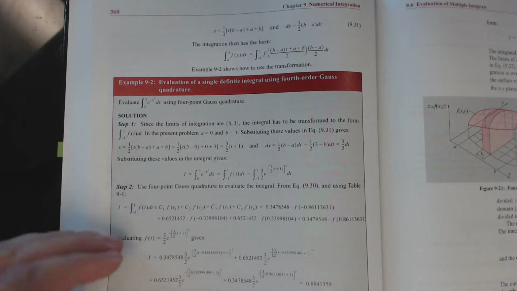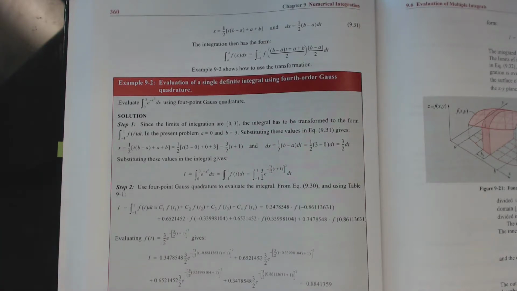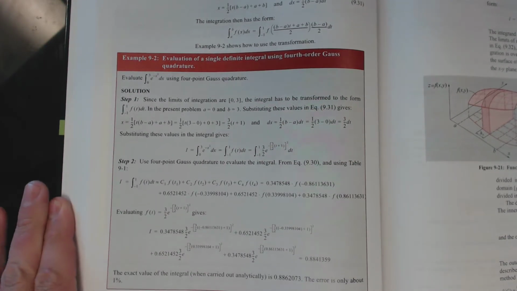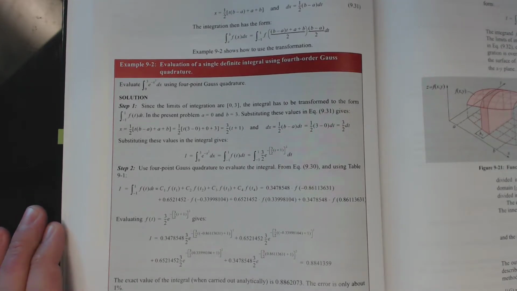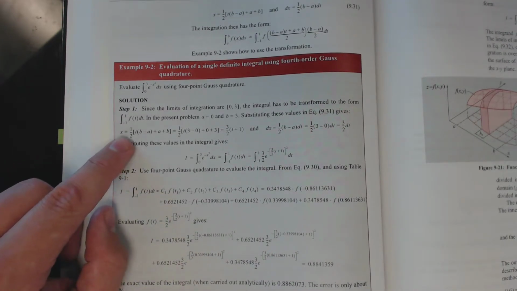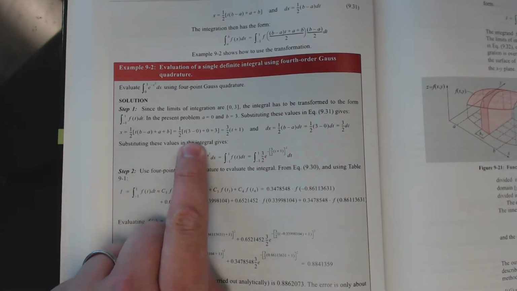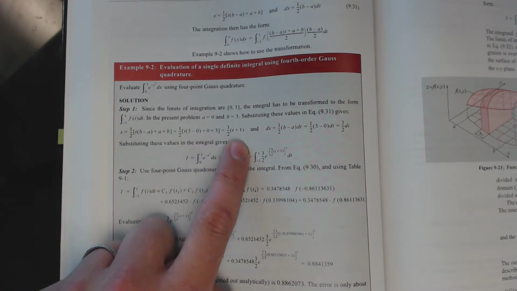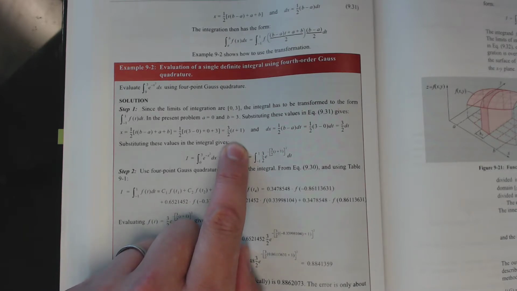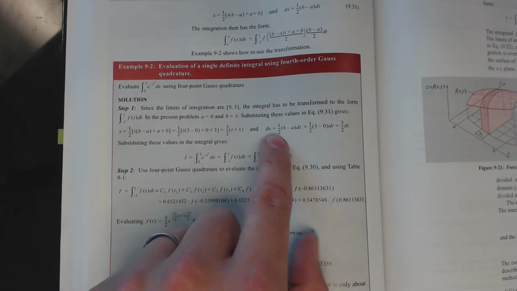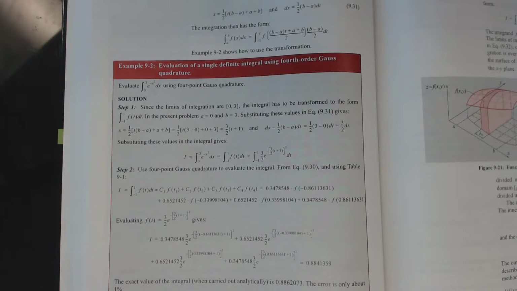So the rest of the quadrature steps, turn the crank, it's all done. But what's interesting is how they remap. So x equals 1/2 t times b minus a plus b. So those are all just bounds. A and b are the left and right hand sides. So this gives you the output of 3/2 of t plus 1. And then you do the same thing for dx. You get 3/2 dt. And then you just plug it straight in. It's nice to have that formulaic result.